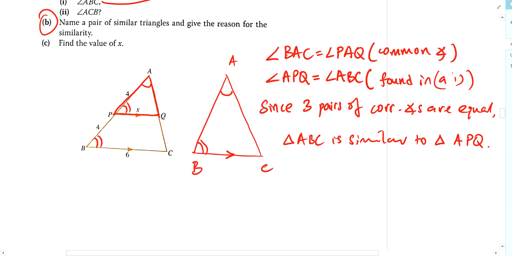Okay? Did I make a mistake when I wrote 3 pairs? I only proved 2 pairs, no? So did I make a mistake? No, I didn't make a mistake because I said this is the only instance that we can take a shortcut. Because two are the same, the third angle must also be the same because angles in a triangle. If you are uncomfortable, if you are kiasu, you can go and find the third angle over here, put it inside there, then write down angles in a triangle and prove that they are the same. Then you just spend maybe 1 minute more compared to your friends, but make sure you better not make a mistake. Okay, and so this is our answer.